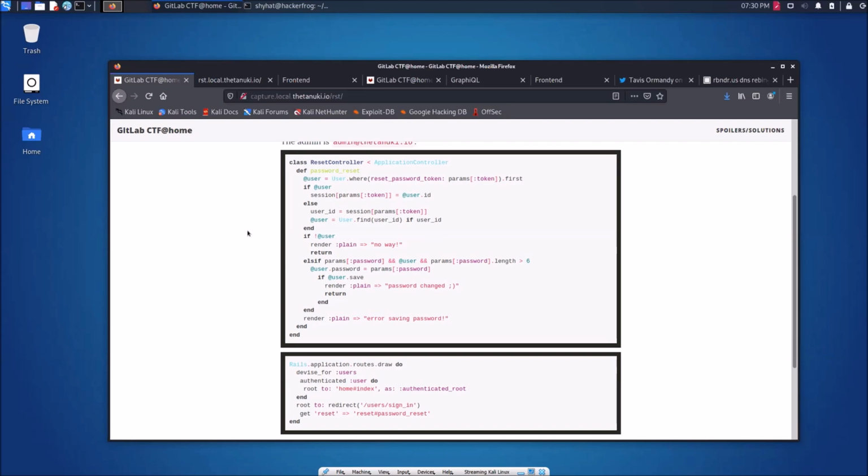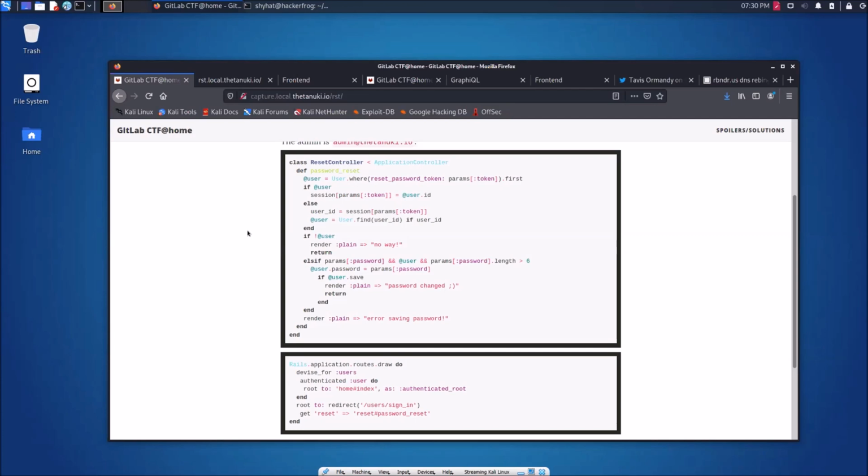So in a normal password reset, there would be a parameter called token. But the reality is if there's no parameter of token, it's empty. So what's happening here is this is saying, get me the first record that's empty, which in this case is the admin account, which is usually the first account on the system, right? So usually the first account in any database will be admin, administrator, system, something to that effect.